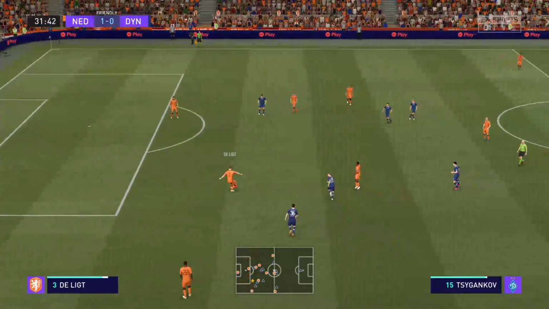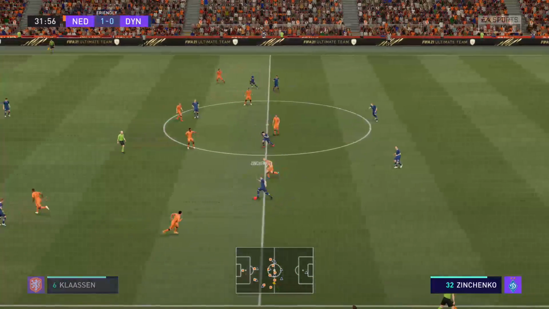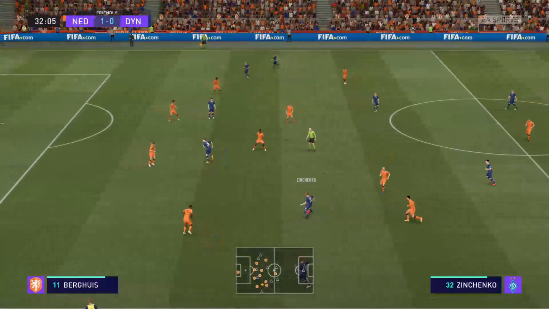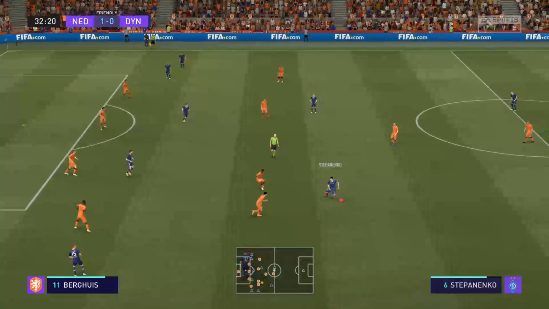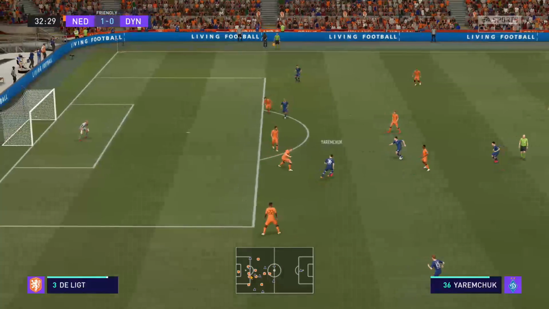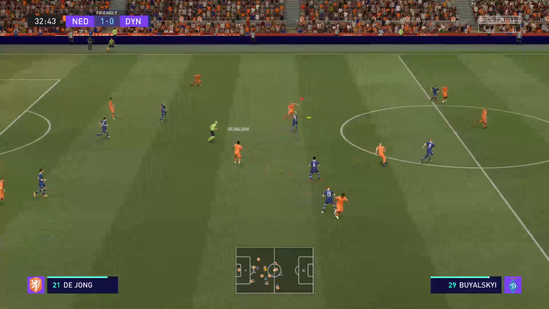Dumfries now for the Netherlands. To De Ligt. Klaassen has it. Happy just to retain the ball in their own half and draw out the opposition. It's going to be a Ukraine possession again. Sigankov, Zinchenko. Ukraine pushing for this equaliser, you know. You've got to give full credit to them. Stepanenko, Malinovsky. Yaremchuk. Fine reading of the situation. That's Malinovsky and De Ligt's in the way, and it's going to be away once again.